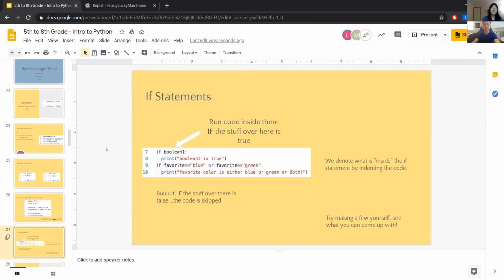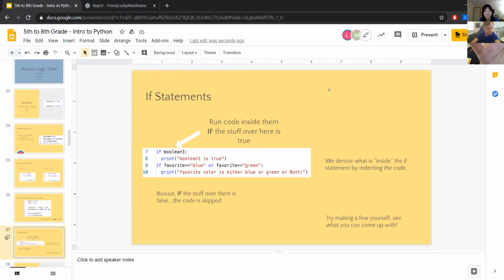The thing with if statements is they only do everything that's tabbed after it if the condition is true. So for example here, for if Boolean 1, Boolean 1 has to be true in order for print Boolean 1 is true to do anything.